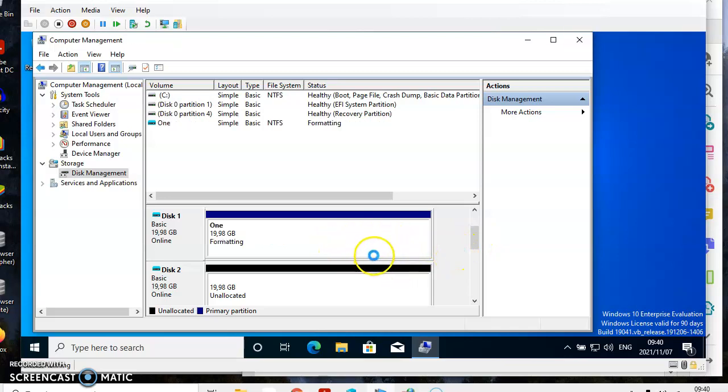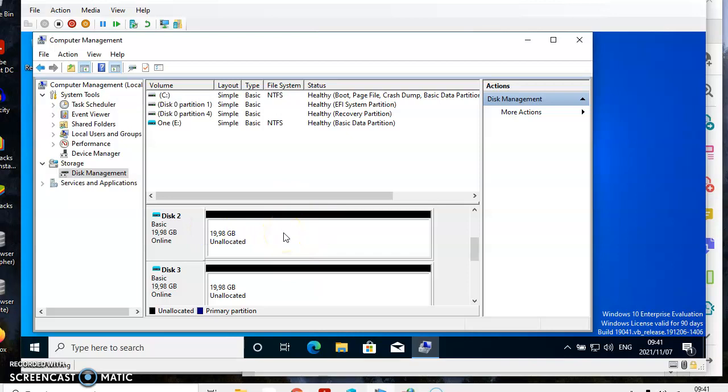So now you'll be able to use this space. It's visible. So this is where I was talking about the formatting process, where you saw the word formatting. For some people's computers, it's going to bring up a pop-up dialog box where you would have to manually do the formatting and click OK or yes. So you do the same process to allocate the spaces for the remaining disks.